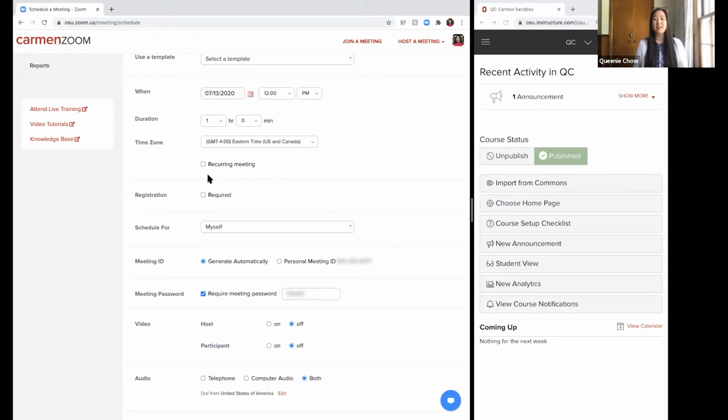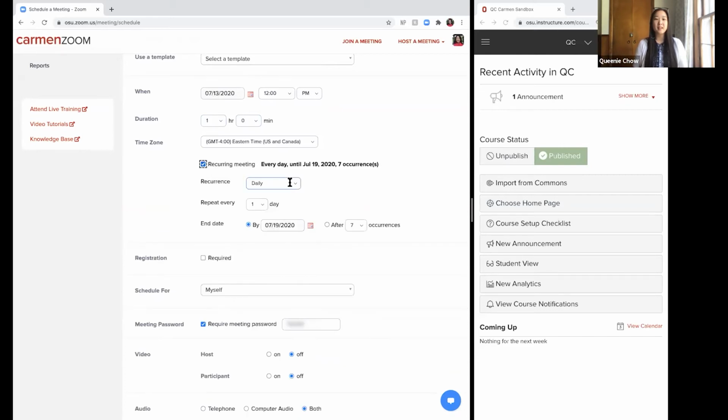If it's a recurring meeting, so people do ask me, I think the main questions I get are, how should I set it up for office hour? Or how do I set it up for lecture? I'm going to do lecture first. So let's say this is a class. And let's say my class, I want them to meet Tuesday and Thursday at 10 a.m. So there's our situation. So I might click recurring meeting, right?